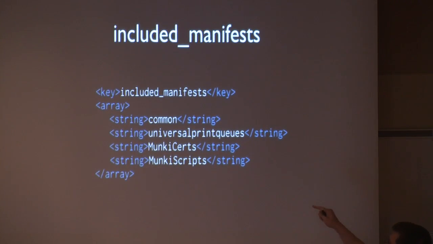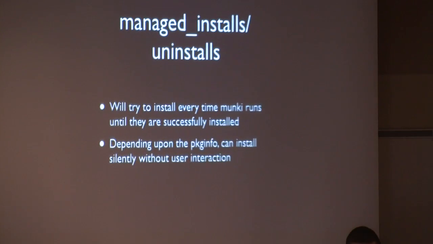So this is actually my setup. I have Common, which is a bunch of common software. I have universal print queues for our campus. And then I have Munki certs and Munki scripts. And every client gets these 4 things. So say my certs expire, or they're about to. Ideally, you do it before they expire. I want to update that. I update my Munki certs package. I don't need to change the name here, but if I update the package and do make catalogs, so the menu's updated with the new version of the certs, all the clients will download the new one and install them. And I don't have to go to each and every manifest or configuration and say, hey, you need to update this. It's all nested and very smart.